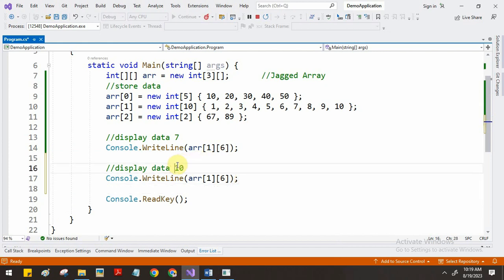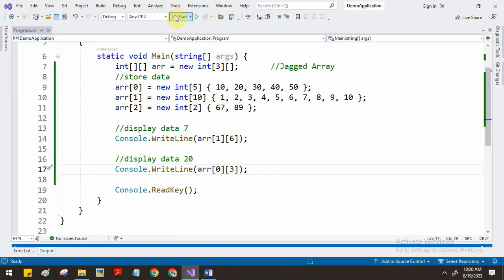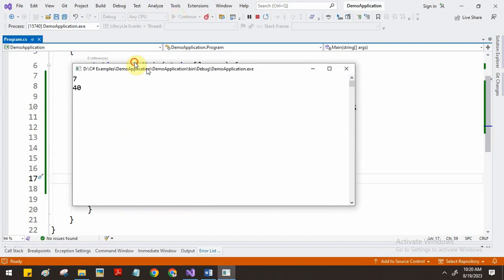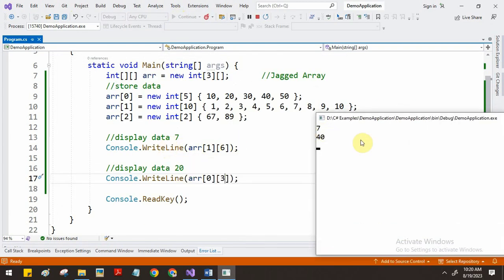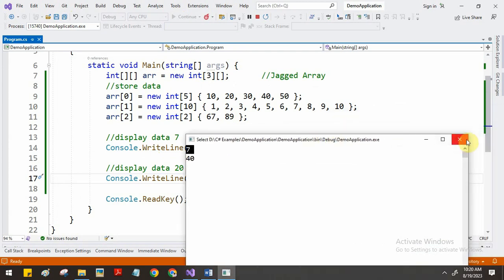So 40 is located at which index? 40 is located in the 0th row, and the column index is 0, 1, 2, 3, right? So you have to use index 3. Save this and we can see the output. Now here you can see, first we are accessing 7, second we are accessing 40. So this is about how to access particular data using an index.